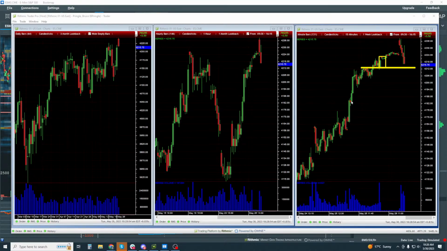Look at this really strong move, and then pause here on the 15-minute chart, and then a really strong move. There's your flag pattern. And we just looked at what a potential, we didn't look at a potential flag. I looked at it earlier with somebody. Okay, so another area. This is where those buyers came in.